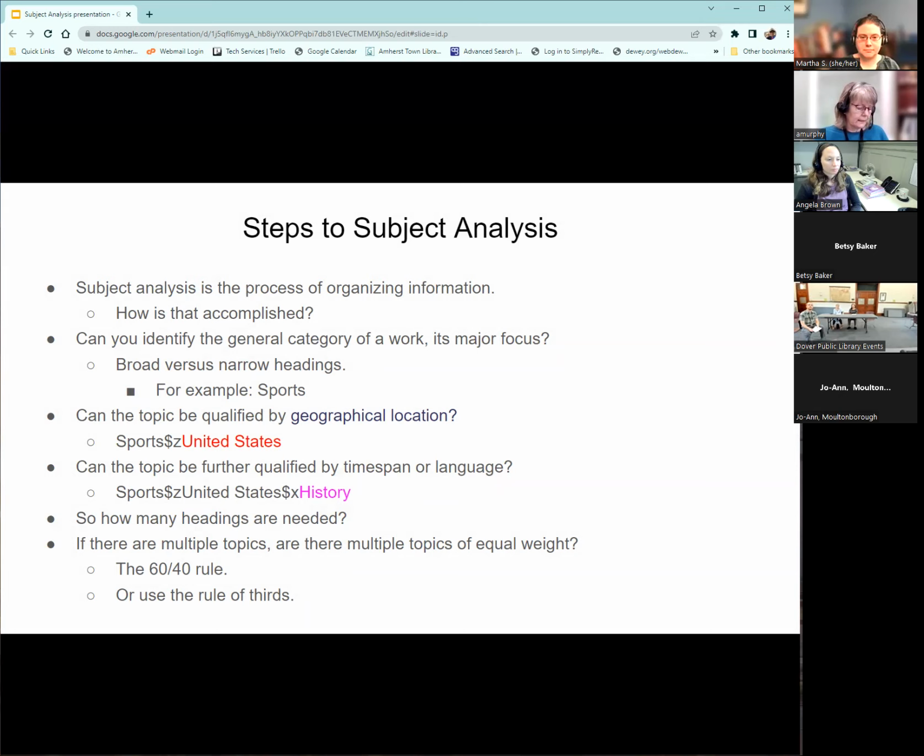What does that mean? Catalogers try to select a broad heading or a narrow heading, but generally not both in the same record, unless there's a really good reason to do that. A broad heading covers a wider range of topics and may be sufficient on its own, whereas a narrow heading sort of narrows down the subject to get really specific and be more explicit, depending on the material that you're cataloging.